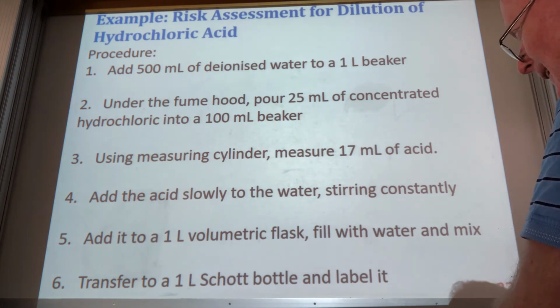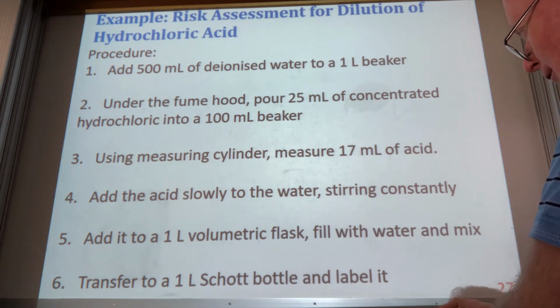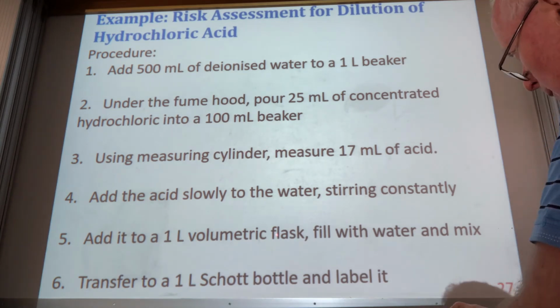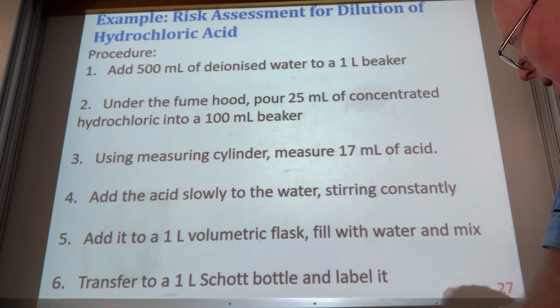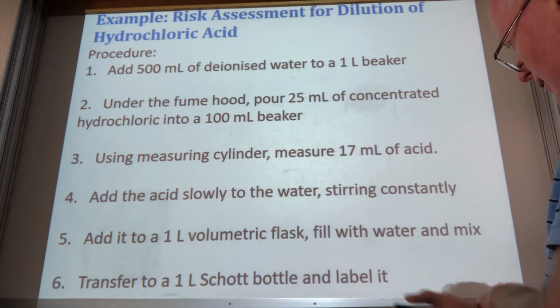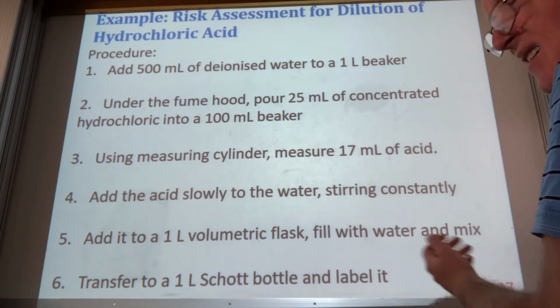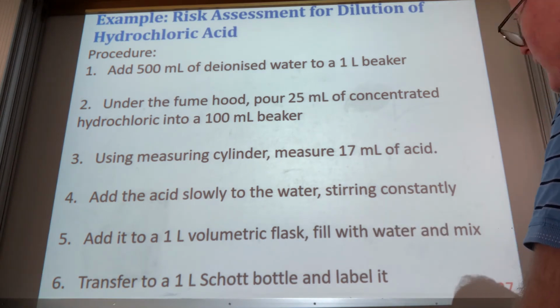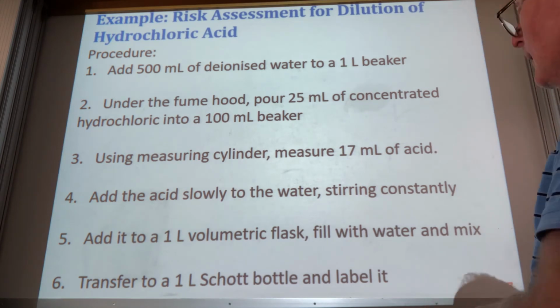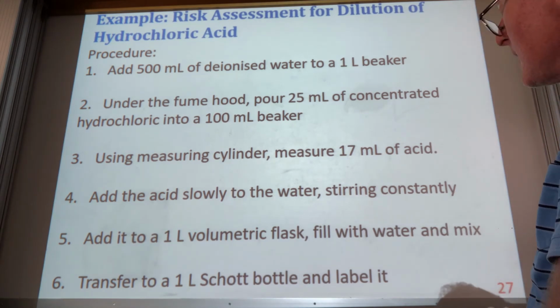Then you transfer your 500 mils of water with the acid into a volumetric flask, fill it up to the graduation line, mix it thoroughly, and then transfer it to the storage bottle. So it's just a fairly routine technical procedure. It does involve a fairly nasty chemical, concentrated hydrochloric acid, so risk assessment is something that needs to be thought about.